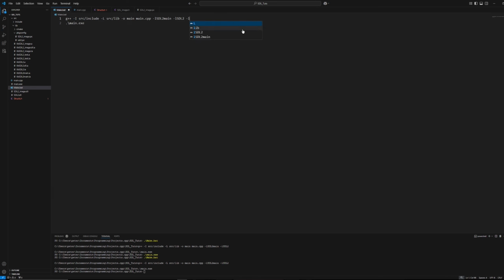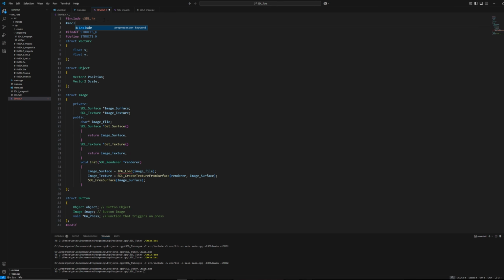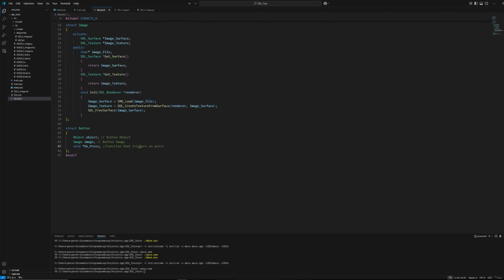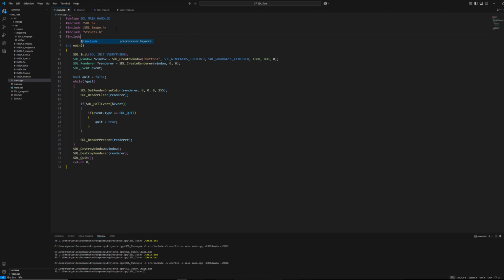Alright, since we have all the files, we're going to update our script to do /l SDL image. We're going to include it in our files, and in our main file, we're just going to include that structs.h.